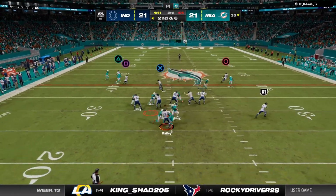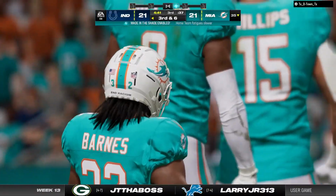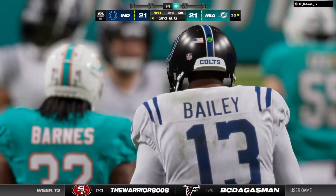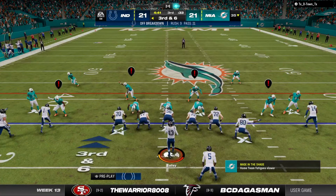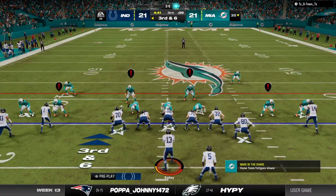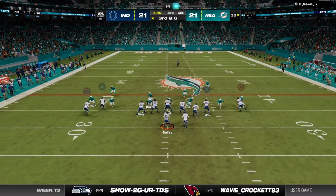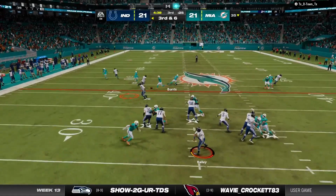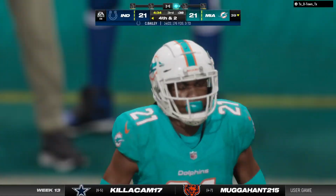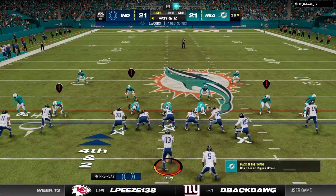2nd and 6. A hit as he throws there, incomplete. What we're seeing so far is the defense is certainly coordinated. Both levels doing their jobs in tandem. The back helping the front, helping the back. The pressure got home on that last play and forced him to try and throw through contact and short of the sticks. A short throw pulled in by Woods. And he's going to be taken down at the 39, clearly short of the first by a few yards.